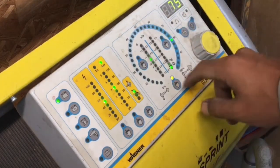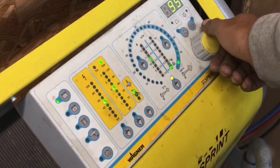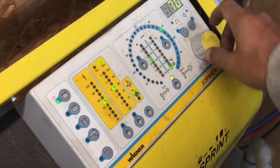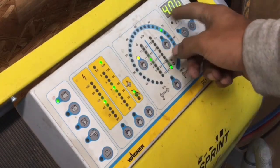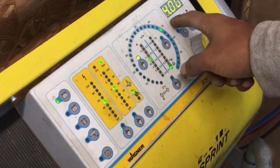Right here is the powder to air ratio. So if I want more powder, then I'll raise it up. If I want less powder, then I'll lower it down. This button right here adjusts how much air is given into the gun. So right now we're at 4 psi.